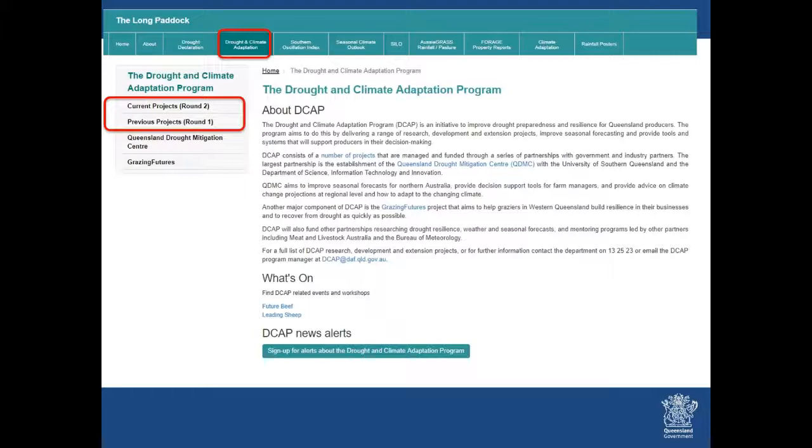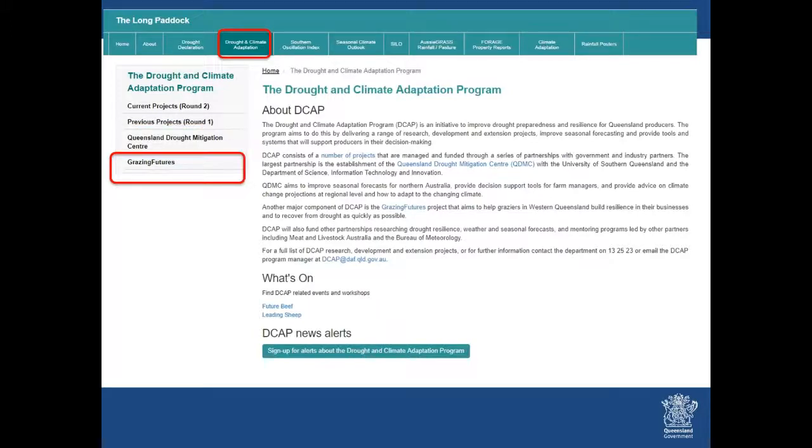Now, under current projects and previous projects, you can see what projects have been funded and what they entail. Under the QDMC, the Queensland Drought Mitigation Centre, you can see some aspects of what that initiative plans to do, which includes improving seasonal forecasts for Northern Australia, providing decision support tools for farm managers, and providing advice on climate change projections at regional levels.